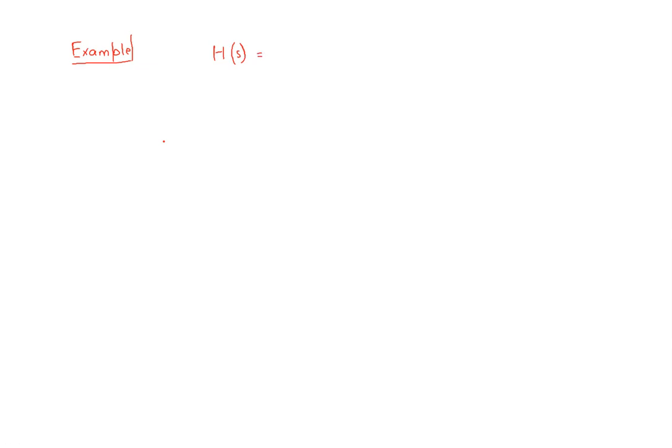So we have H of s given to us as 5 into 10 to the power 4 s divided by s square plus 505s plus 2500. This is basically the problem provided to you. What we need to do first is this is not in the standard form. We need to bring this into the standard form.